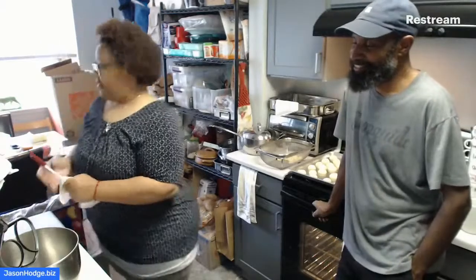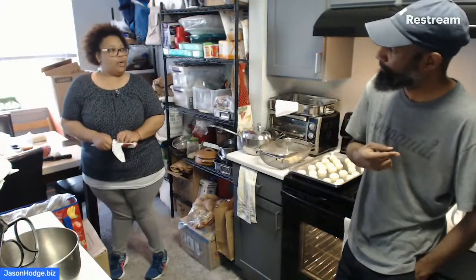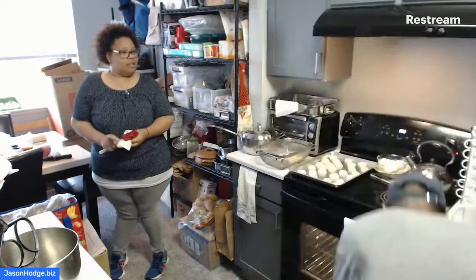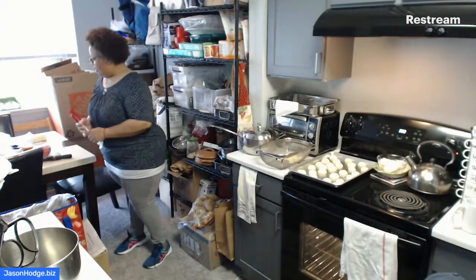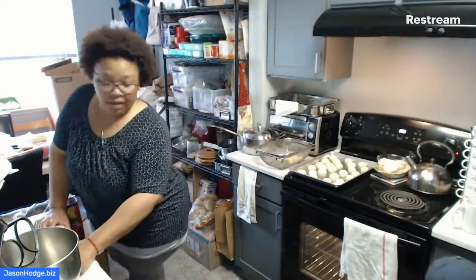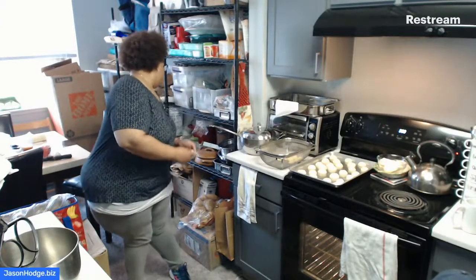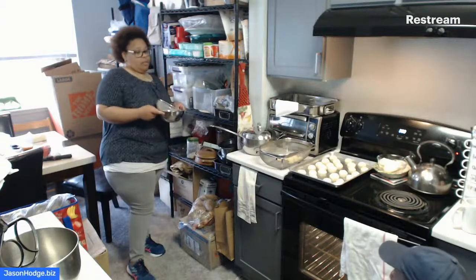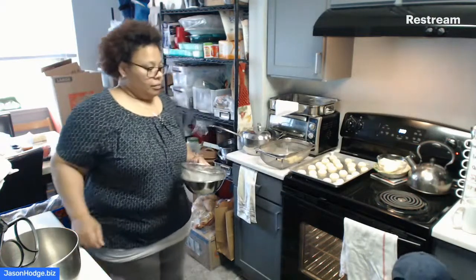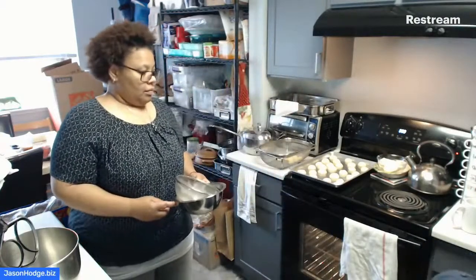Ooh, chocolate. Isn't this something that we don't have? Do we have cocoa powder? No. Which means we don't have a microwave. I'm gonna need a double boiler. Let me see if we can modify something to turn it into a double boiler. Oh, because you need to melt the chocolate. Oh, okay. Because we don't have cream. I don't have any cream to put it in. If you have a small metal bowl. Oh, this right here. And then a small pot. Will that fit in? Is that too big? It's just too big. Okay. Go to the next one.